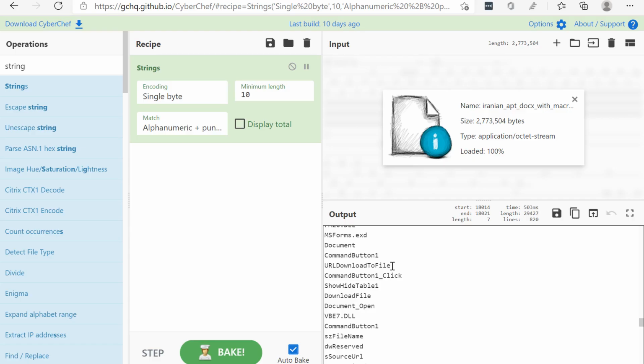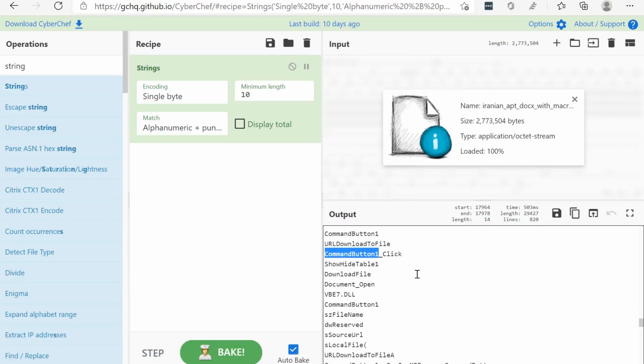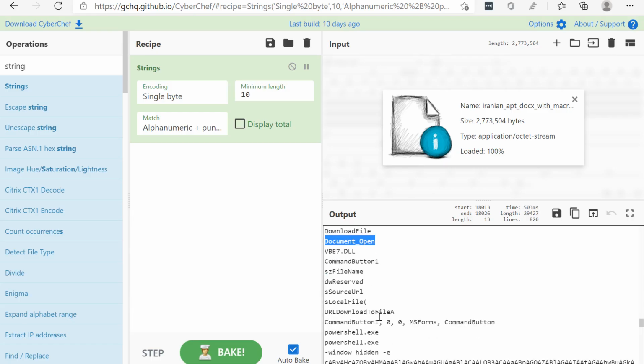They mostly have this way to represent a specific action on a specific object they have there. We see also download file. Document _ open means that this will be the code that happens when the document is being opened. A lot of malware put their code under document _ open because they make sure that it will run every single time. And here we see URL download to file again.